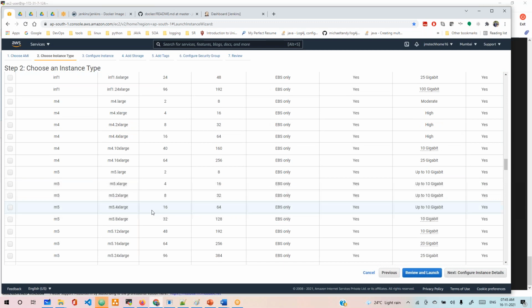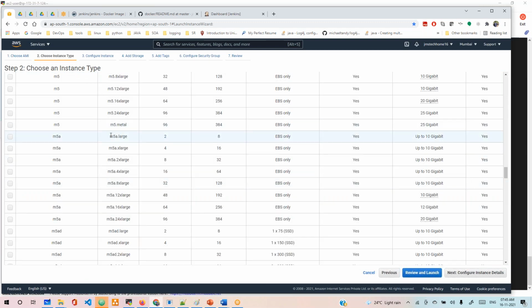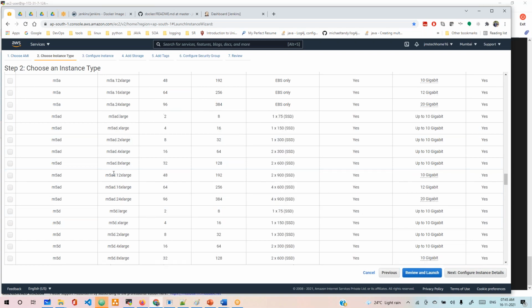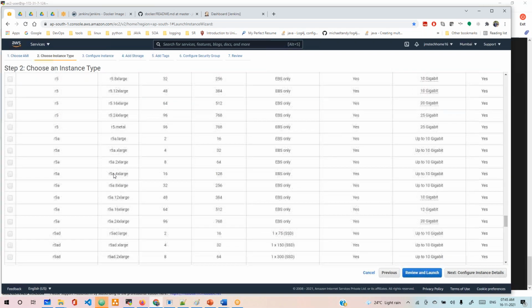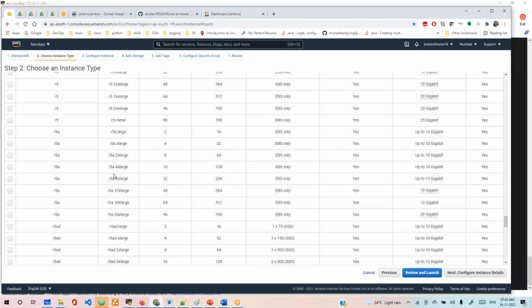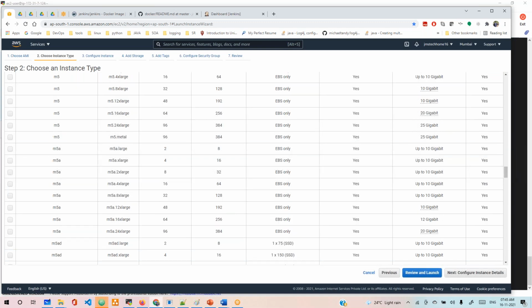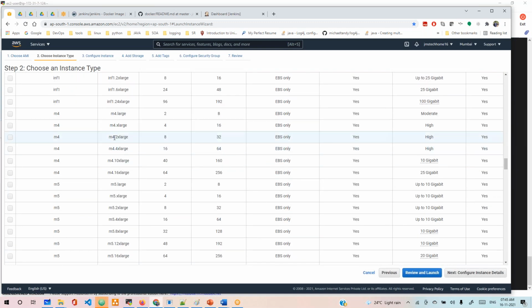See, M5 large, M5 X large, M5 8X large, 2X large, M4 large, M4 2X large.